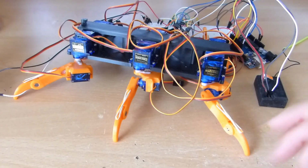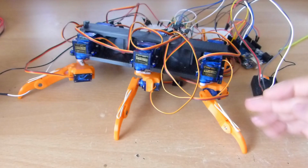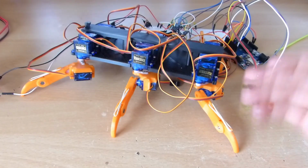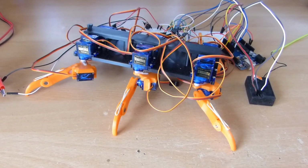And how we will steer it is, the more I turn to one side, the faster the left side will go. It's like a tank. The faster one side will go, if the left side goes faster, it goes to the right, and vice versa.